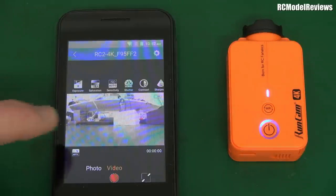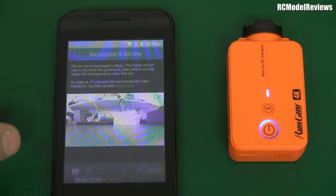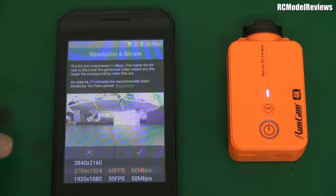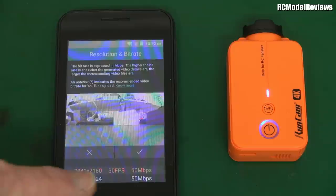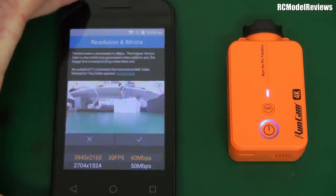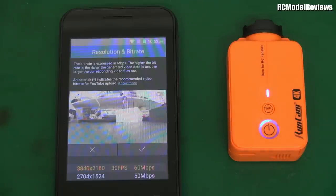Most people want to know, what about resolutions? What can we do in my resolution? So I'll just, with my crappy phone, call up the resolutions, and here we go. There is 4K, which is 3840 by 2160, and if you go to that, you can only get 30 frames per second. It's not a 60 frames per second camera. That's what makes a difference.